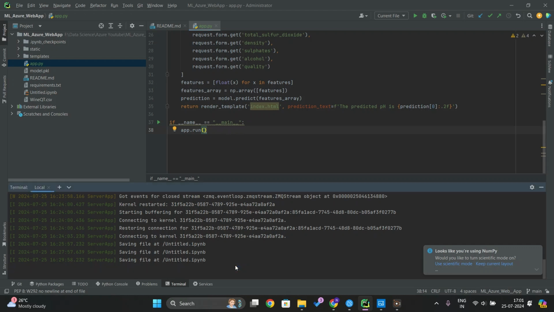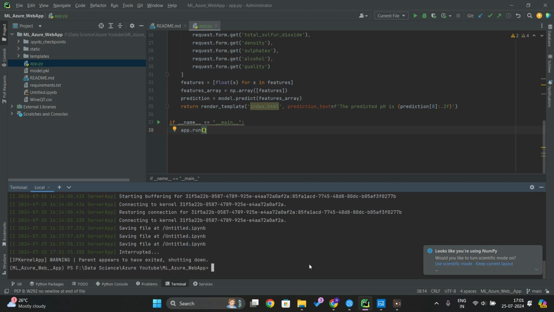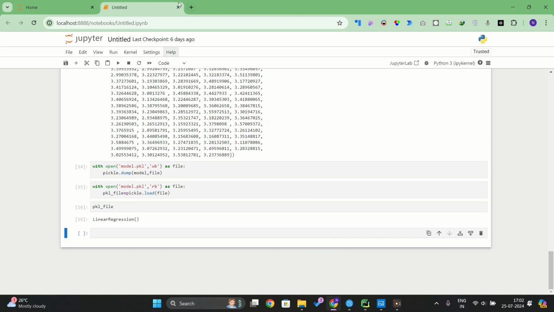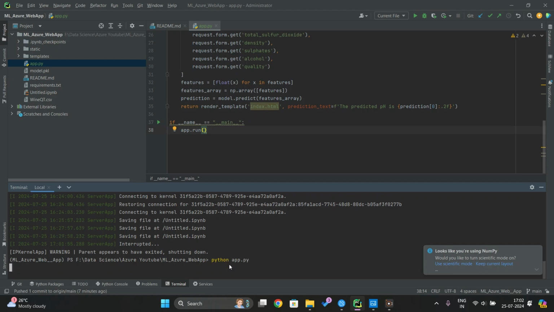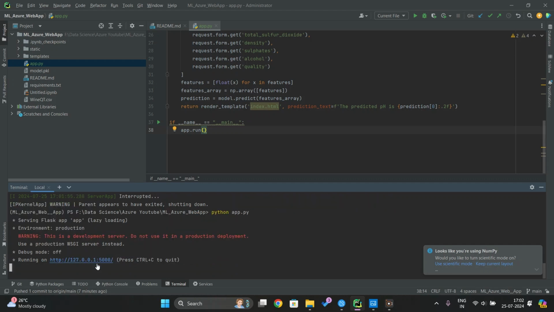Let's press Ctrl C to stop the Jupyter Notebook server, because we don't need that anymore. Let's close this, and now you can type python app.py, and this will run your Flask server.